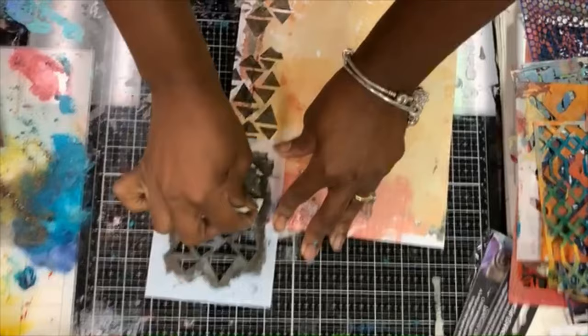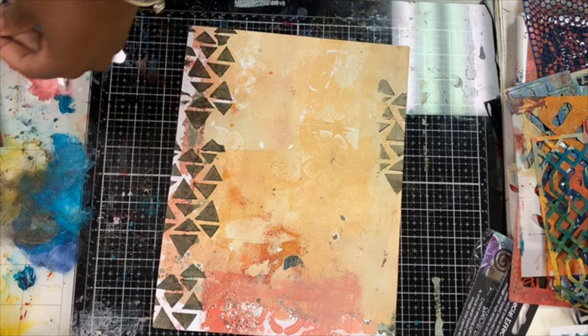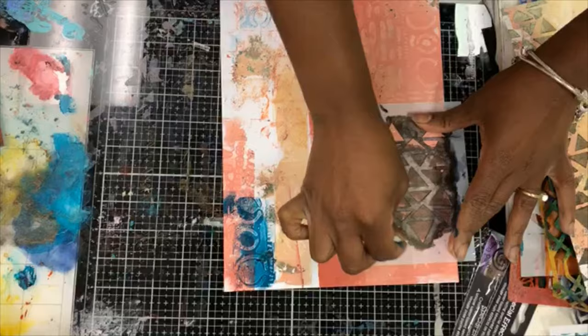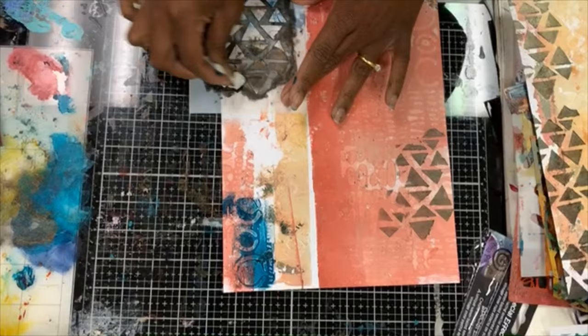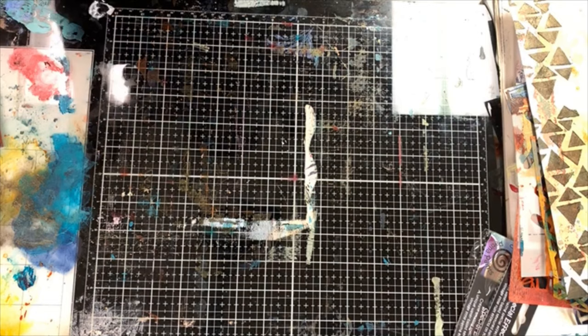Okay, I used up all of that color and now I can go to the next color. I'm going to balance it off here, give it kind of a half — there we go. All righty, we finished that one. Because I'm making a set I'm going to squeeze out what I have left in my brush. A girl doesn't like to waste nobody's paint. So there we go — we've used two colors now.